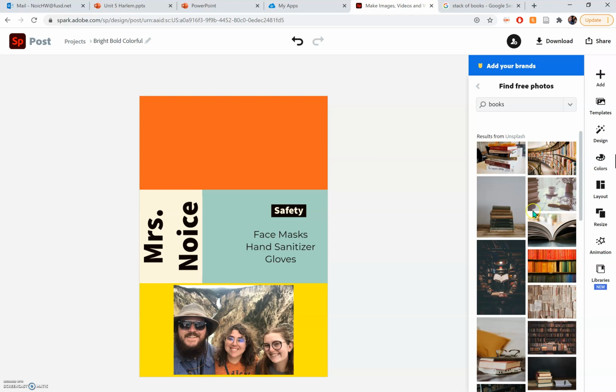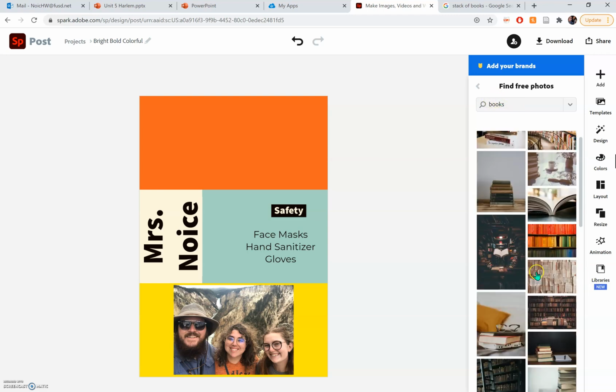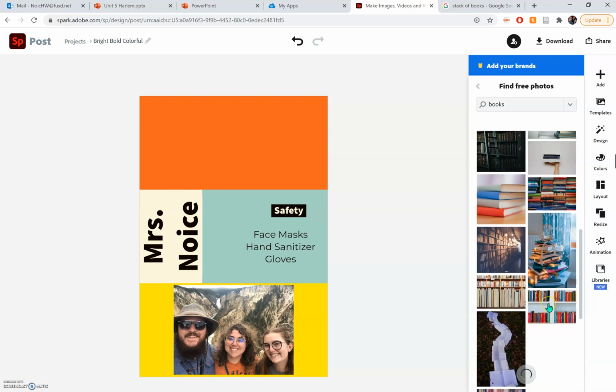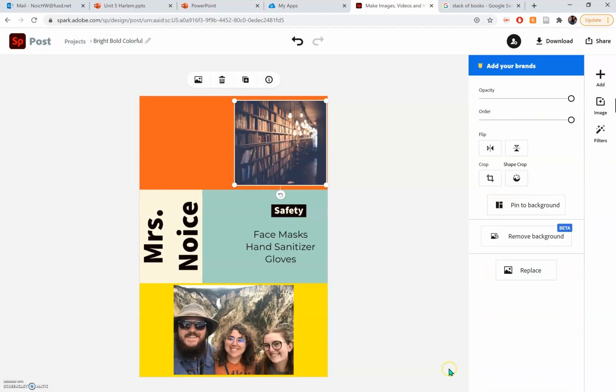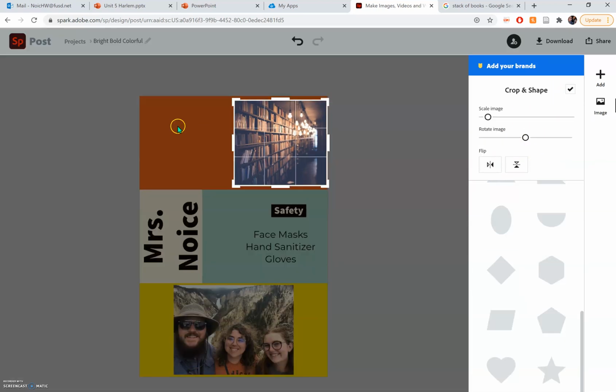Perfect. Let's see. So now I just searched in my keyword and I can choose whichever photo I feel is the most appropriate. I like this one, so we're going to do that. So again, same thing. Oh, I don't like the way that fits. So let's see. I should be able to make some changes. So I can crop it so it's a better shape so that it fits more accurately into the space.